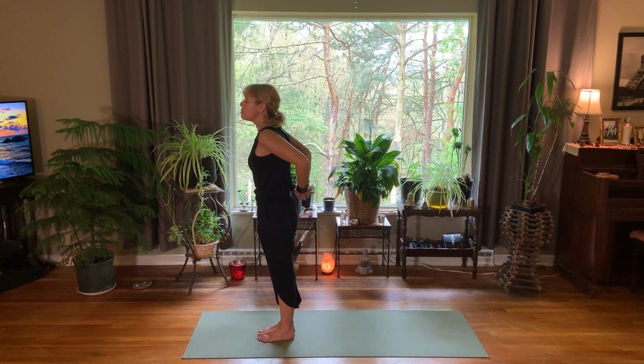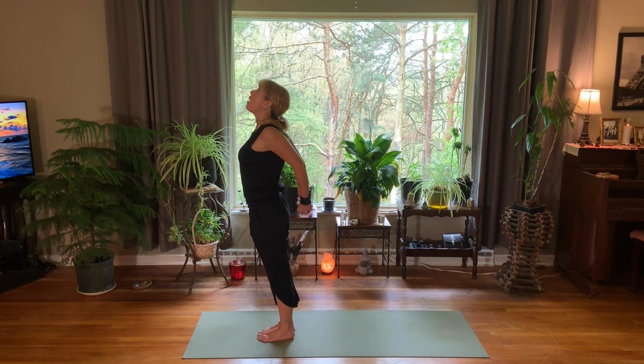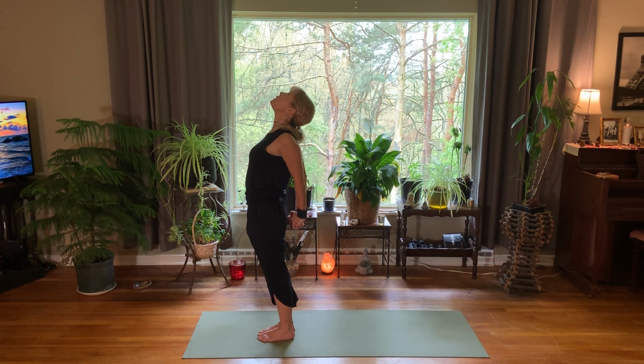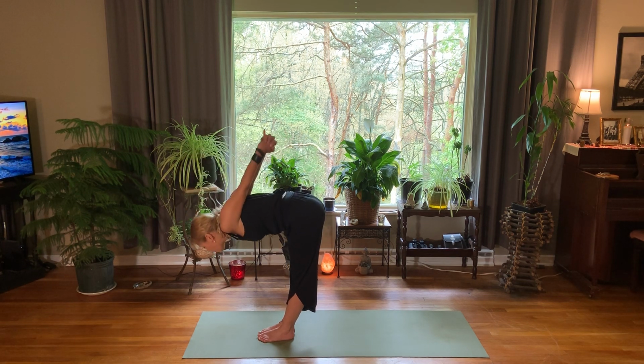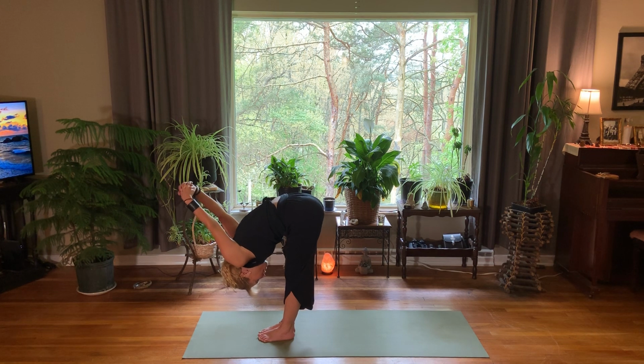And then interlace them behind your back. Knuckles reach to the heels. Gaze and heart up to the ceiling as you gently bend back. Deep inhale. Exhale, slowly fold forward. Long spine, nose to your knees. Arms over your head. Knees can be bent a little or a lot. Shake out your head.